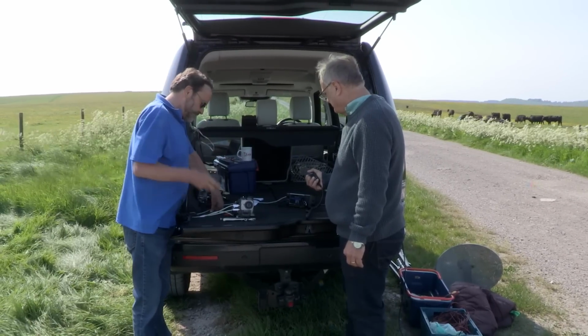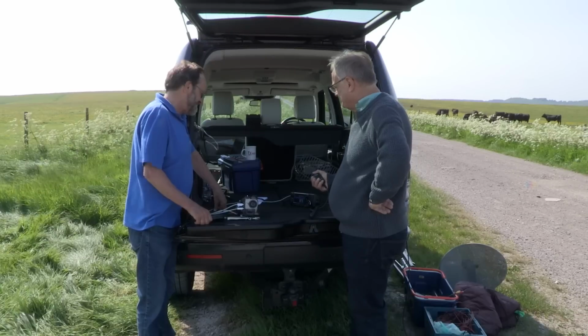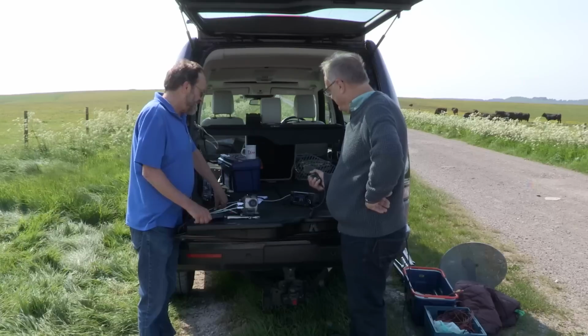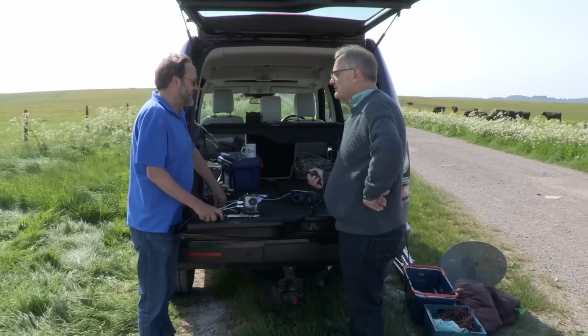Over. G8GTZ portable, G8GKQ portable, stand by. Oh, yes, yeah. A P4 going up to P5 in cluster and down to P3. Yeah, sort of slow QSB, but really good solid pictures.